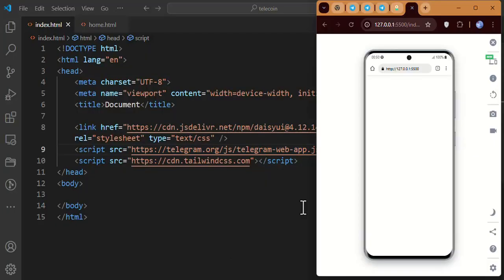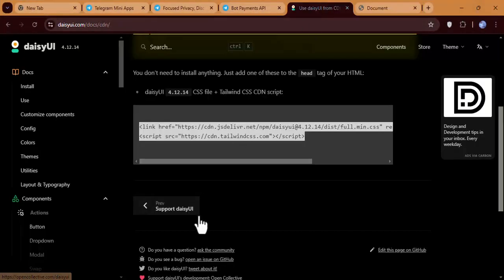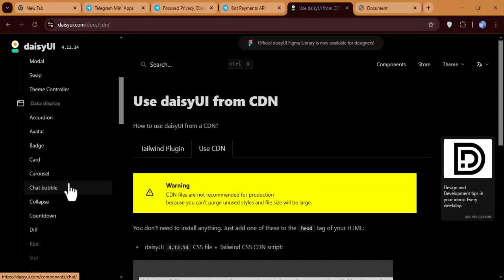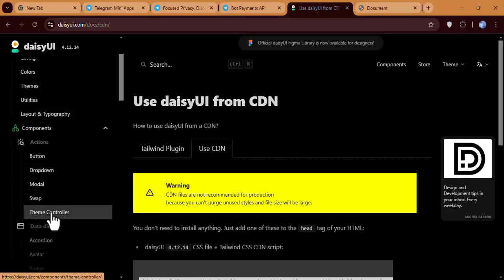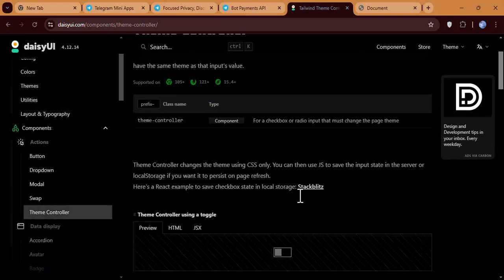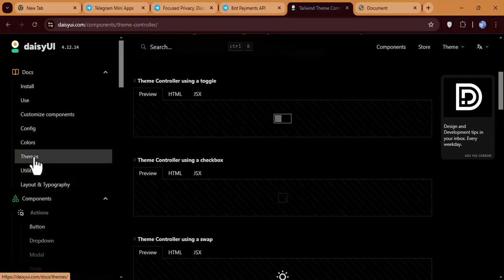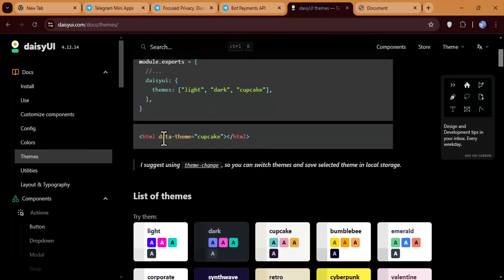All right, let's go back to Daisy UI, and we need to get some of the themes. So let's go to themes, and I want to use the dark theme. So what I need to do is just copy this data-theme cupcake thing.